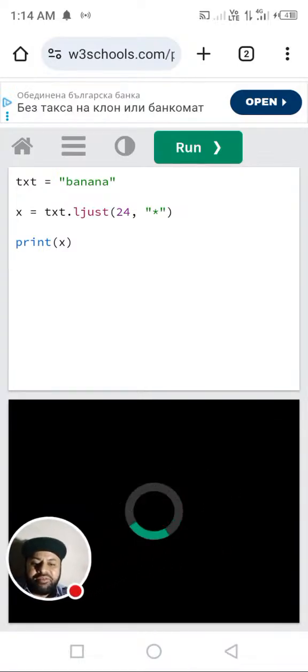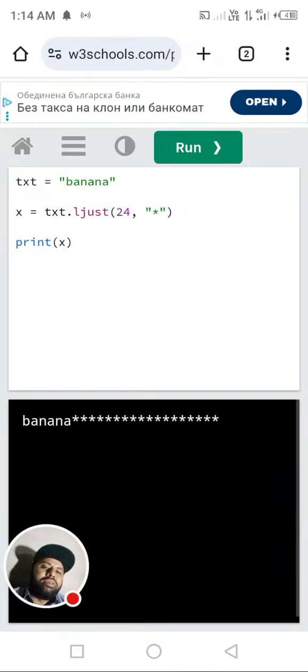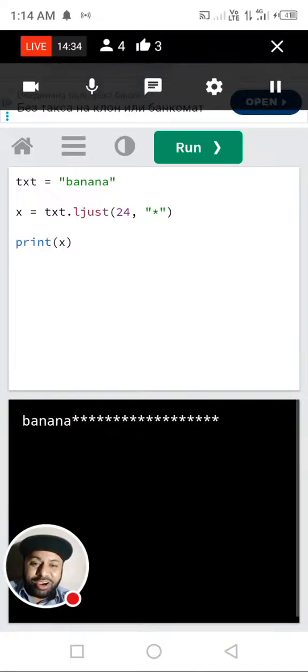Banana will be at the leftmost, and it will cover only six out of the 24 length value of space. But after that, it will cover 18 hashes. You can count it out, and I hope you will be entering as well.